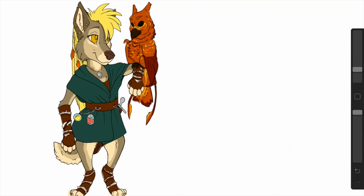Now at this stage, I chose my background. This is a picture that I took when I was in Glacier last year, and it's important to have reference, especially for things that you struggle with. And one of the things that I struggle with is making mountains look like mountains, so I wanted to make sure I had a really good reference photo for that.